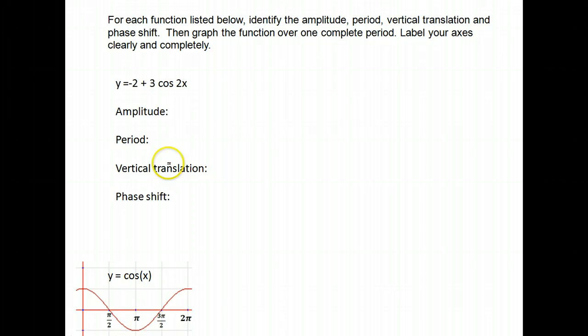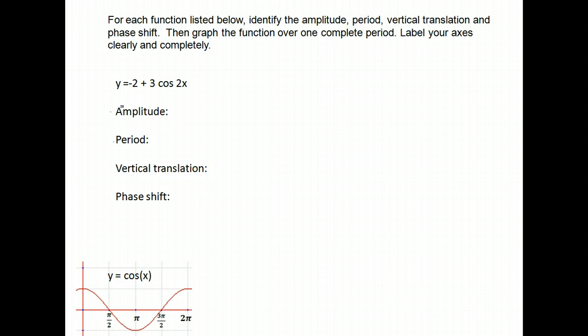All right, now we're going to do some examples that involve all three things. We still don't have a phase shift. They never gave you one with a phase shift, so I'm not going to worry you with that. But we will have an amplitude change, a period change, and a vertical translation, and we'll take a look at what would happen. Let's start by identifying the things they wanted.